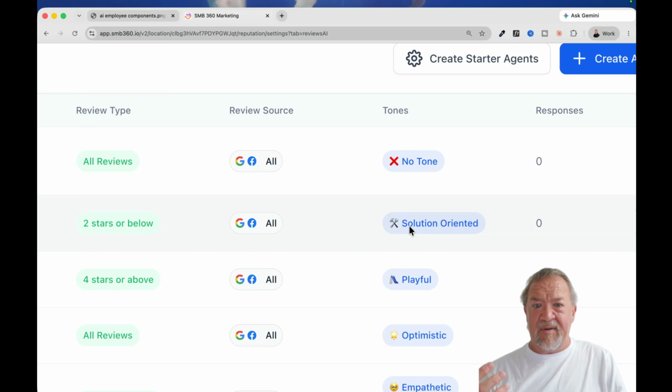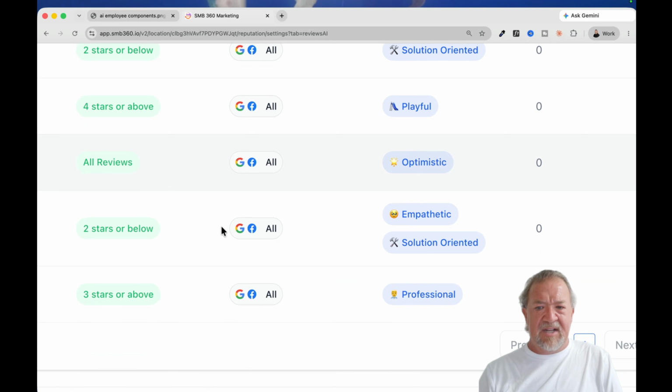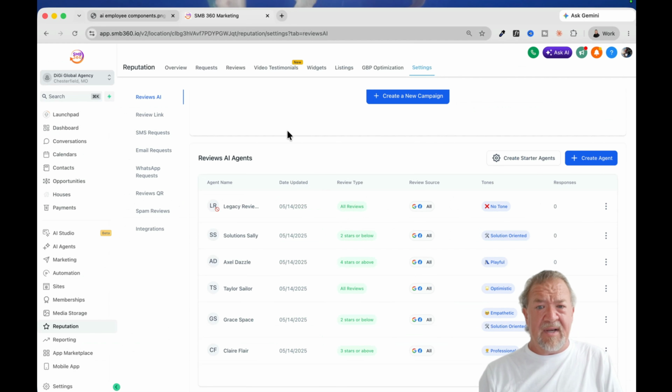So now they're going to be responding with, hey, I'm so sorry that you've had a bad experience. What can we do to make this better, or contact us, or things like that? Now, if you don't want that to happen, you can have another workflow kick off for any stars under a certain rating. And then you could just simply have your own person that contacts the people directly regarding that. And then hopefully you can get that review fixed. And then once you fix it, you can ask them to go update the review, because Google will allow them to go into the review and update it from 2 stars to 5 stars once you fix that particular problem. But it does give you multiple different stars that you can have, and have multiple different agents with multiple different tones. So it's pretty cool and robust that you can configure this.